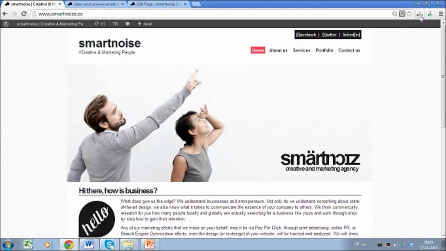Just to give you an idea, BMW.de for Germany currently has a PageRank 6. BMW.com has a PageRank 8. So does Harvard, for example, Harvard University. If you're looking at 9, that's already Facebook at this point, and Twitter has a 10. Yes, Twitter is actually even more visited and higher rated than Facebook at this point.